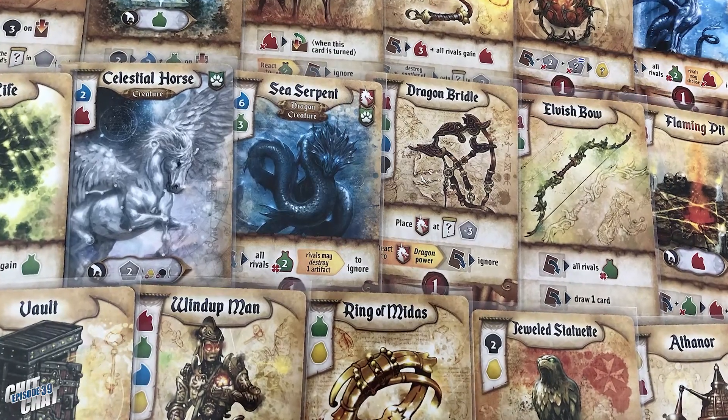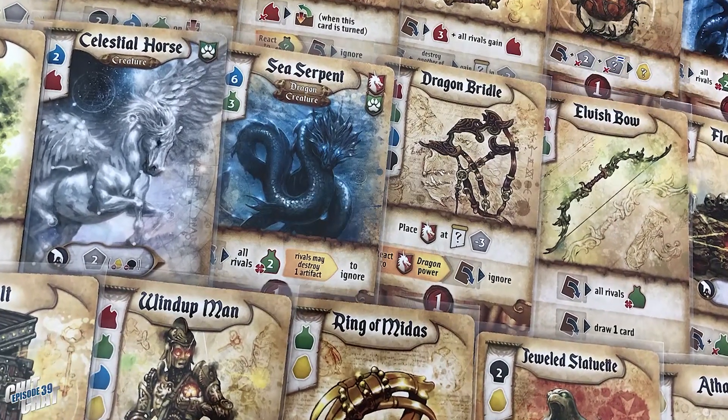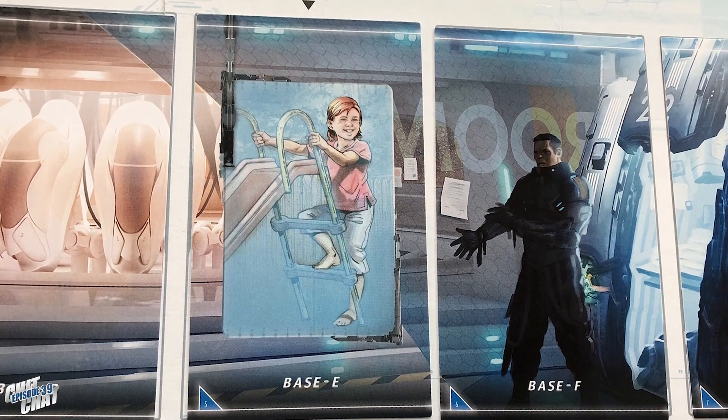I went ahead and got my own copy of Res Arcana because I really liked it and I know it's going to be hard to borrow. I taught it to a friend of mine and my husband yesterday and they really liked it — though having played it definitely gives you a huge advantage. What I'm really happy about is we've finally gotten back to Time Stories. We played the Expedition Endurance scenario — it was one of my favorites so far, really enjoyed it. On top of it, it was the first time we played since we got all the clear components for the game, so it looks really cool to play.